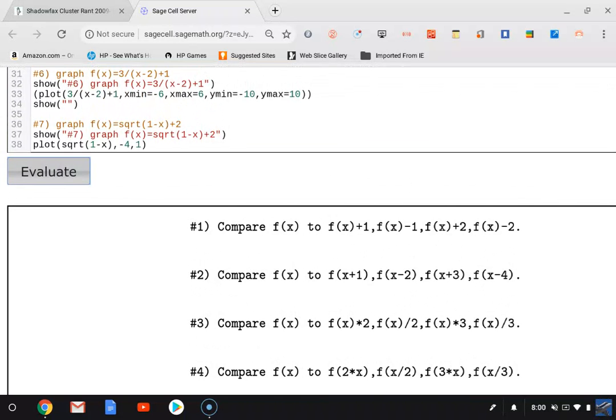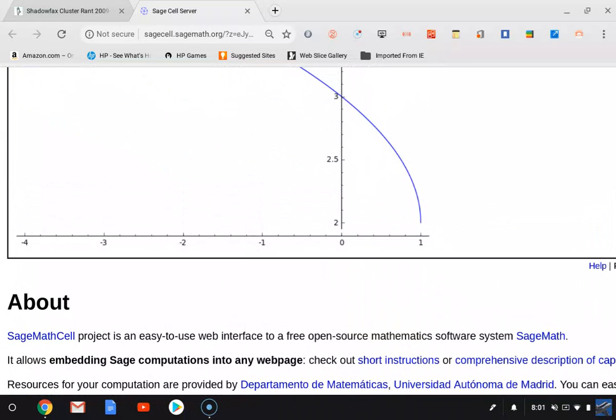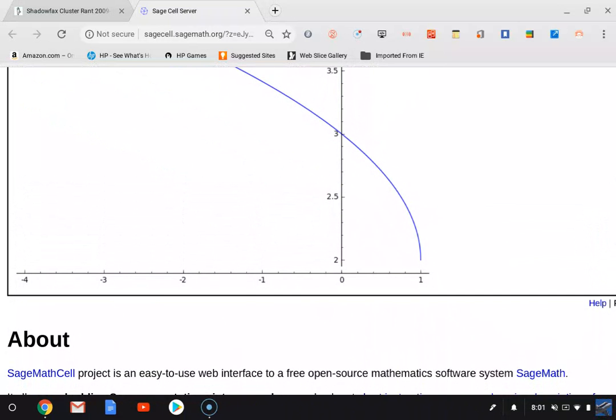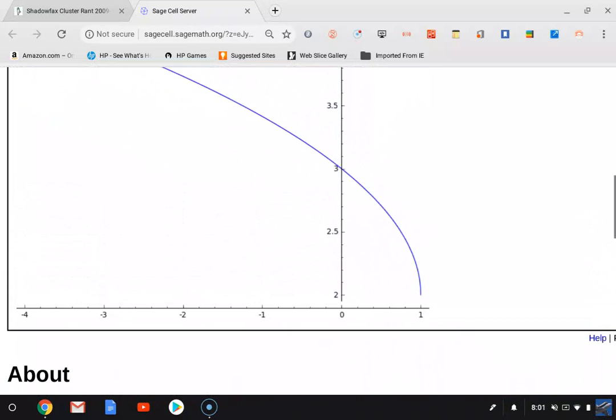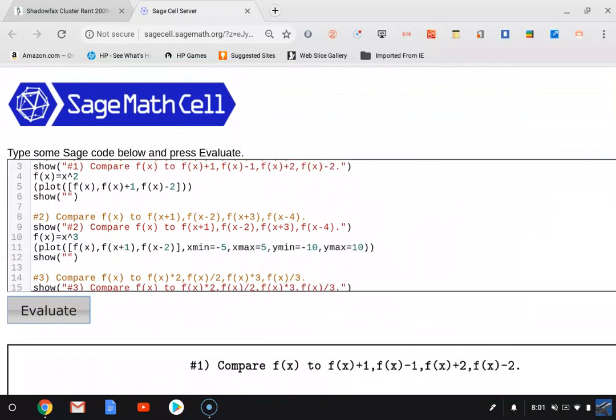And then one more thing, add 2 to that. Well, it's going to shift up 2. So instead of going through 1 comma 0, it's going to go through 1 comma 2. And that's hard to see there, but how can we make that graph? Yeah, it's undefined for y less than 2, so I can't really make that connect, unless I graph something else there, like y equals x. But that's the idea. So it starts at 1 comma 2, and then it goes up and to the left. There you go. So you can actually figure out these graphs by hand without any kind of calculator or computer, but there you go.